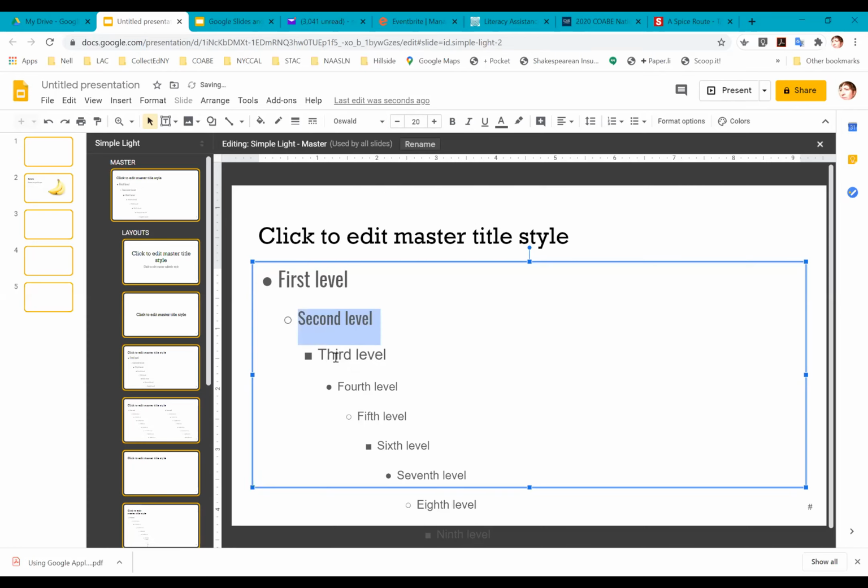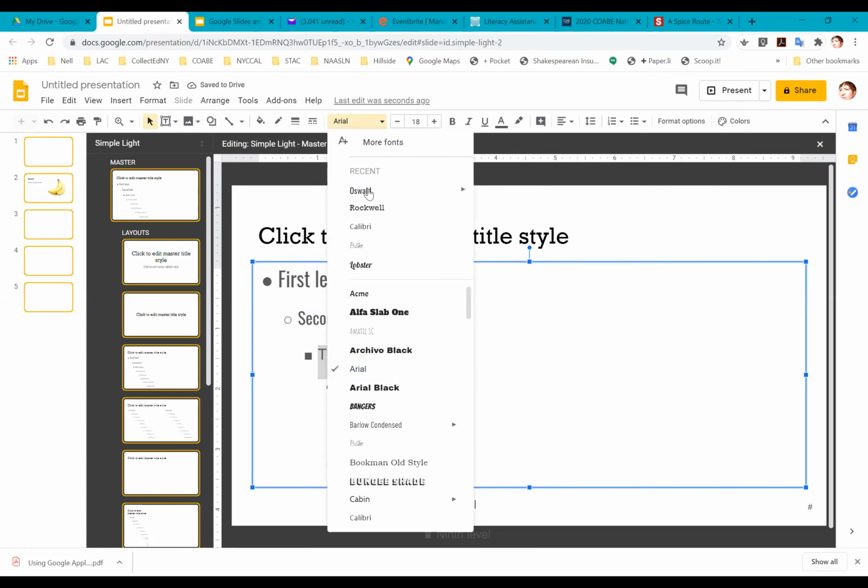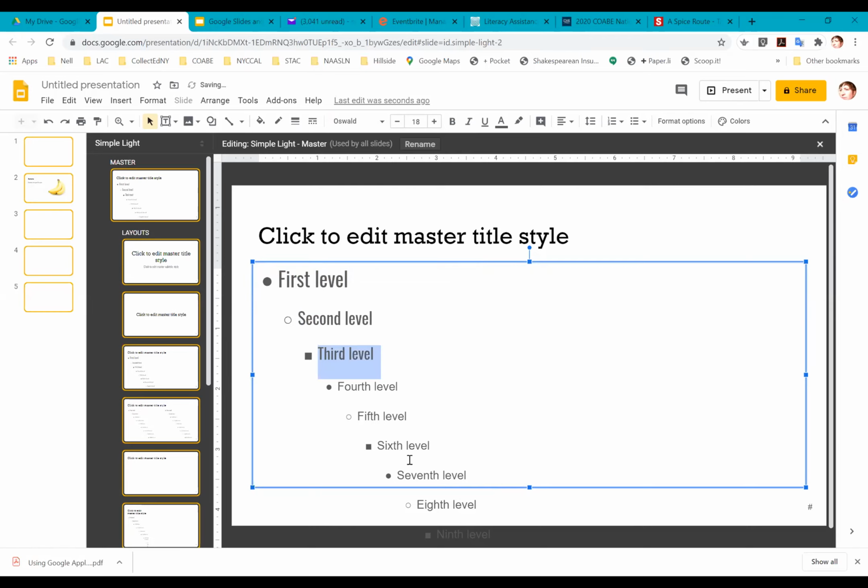I don't play around with that too much. You can always go in at any individual time and change the font for that particular slide. This is, again, creating a rule for all the slides. I also don't want these to be gray. I find the gray very depressing. So I'm going to change that all to black.